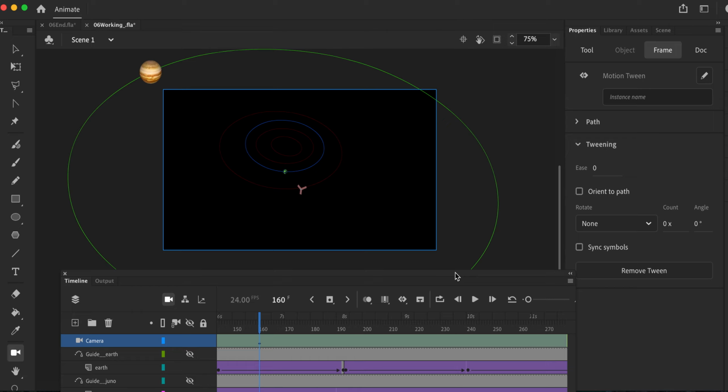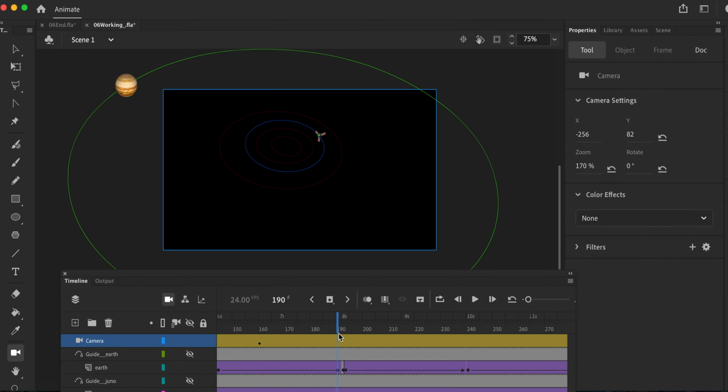Just right click, insert keyframe, and choose All. Now we're going to move the playhead in the timeline to frame 190. So grab the playhead, move it to 190.